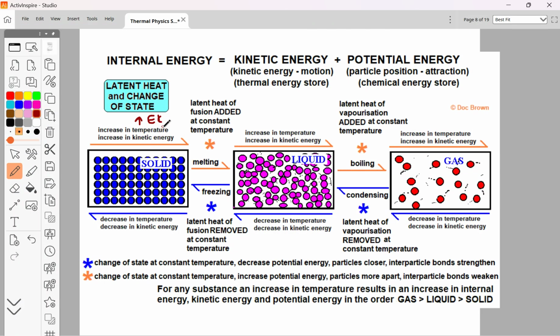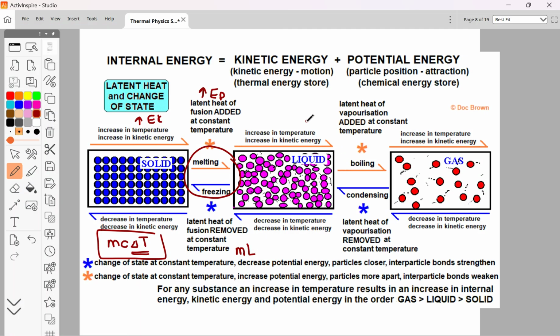So when we get to the calculation, this is where you're going to use mcΔT because there is a change in temperature for that part. As soon as the phase change is happening, then it's latent heat, and it's the potential energy that is increasing. I'm just talking increasing. Obviously, if we're going the other way around, it will be decreasing. So that's the potential energy. Here is where you're going to use Q = mL.